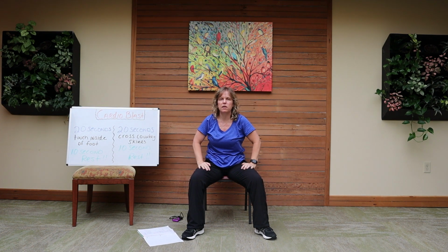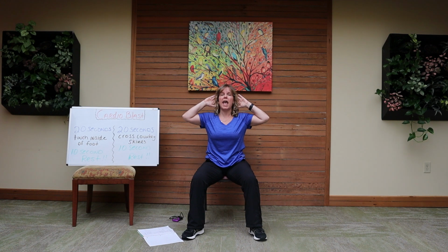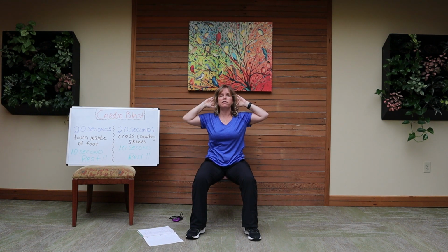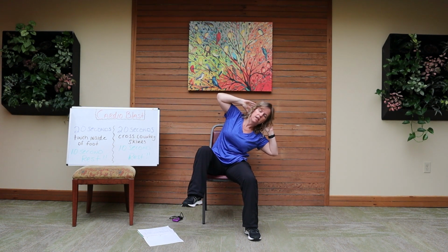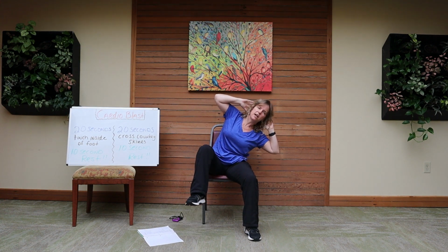Just take a quick break with the arms. Give me a deep breath in, out. All right, same thing, but this time we're gonna add a knee up. So it's gonna look like this. Stay into one side. Ready, let's go. Lean with a knee. Still leaning to the side, still sitting up nice and tall, just adding that knee up.